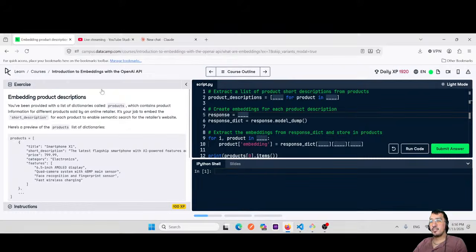For example, if I have two texts, like "what are the directions to go to the cinema?" and "in which way can I go to the cinema?", both are asking basically the same thing, but if you compare word by word, they would be really different. But if you embed them and get their coordinates in a multi-dimensional space, they will probably be really close to each other. That's the whole concept of embeddings.